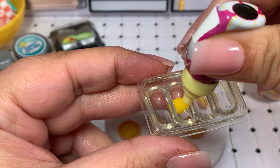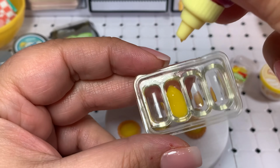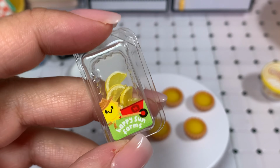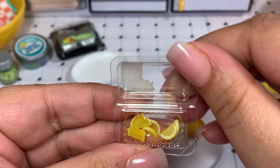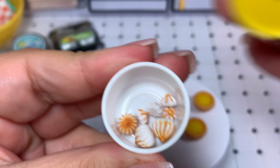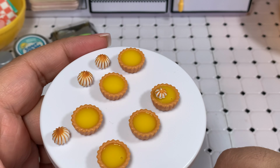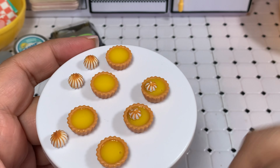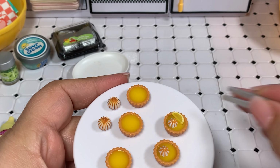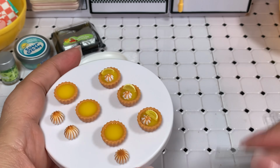I do have a little bit of resin left over. I was thinking maybe we can make a little Twinkie. I'll see if this works out, and I'll show you if it does. Here is the little lemon. So let's go ahead and grab some of them and grab our little meringue. Ooh, these are nice. What is this technique called? Is it flambéed? No, right? That sounds really wrong. But they do seem to have been cooked a little bit, if that makes any sense, or baked.